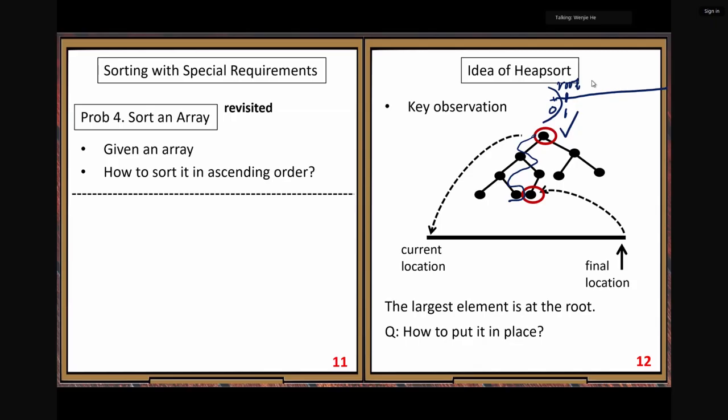After you recover the max heap, the next step. Now, the second largest element is at the current root, right?